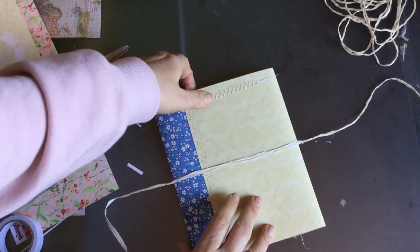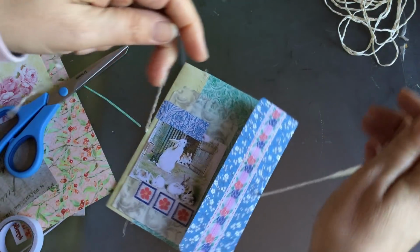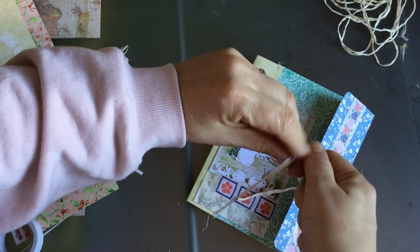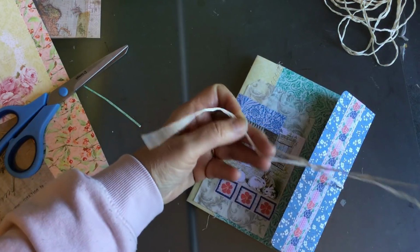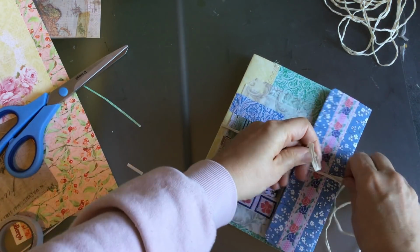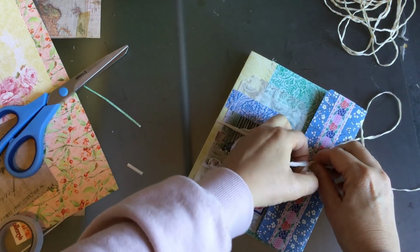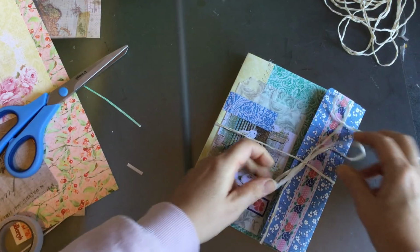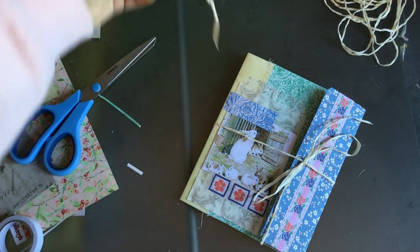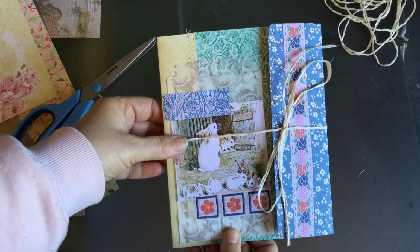Now, you could still have a pocket on the back there. I would do that first. Oh, this is gorgeous. And then just tie it. So a little bit more than double. And then tie it in a bow. And these would be lovely as happy mail for those who send happy mails. I'll keep that. That can go in a tag. And so that is the trifold. Very, very simple.